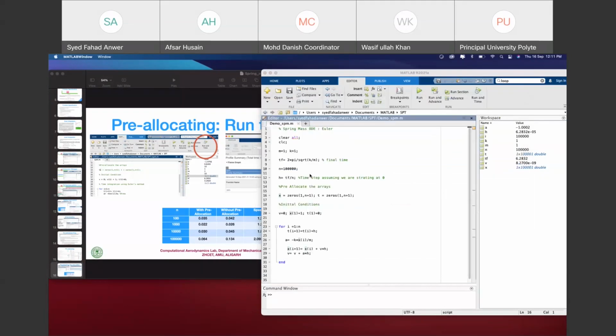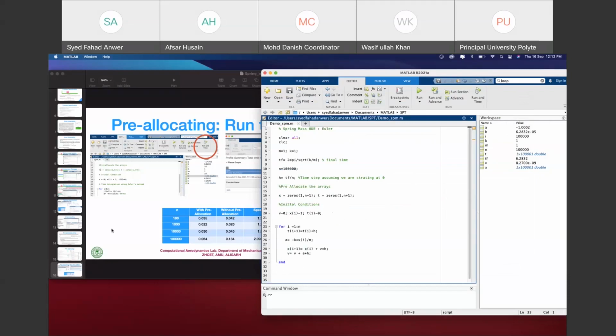So you can see that there is a definite speed up if you do pre-allocation. And the larger the number of arrays, you will always see a lot of increase in runtime. So this is how you use the time profiler with it.